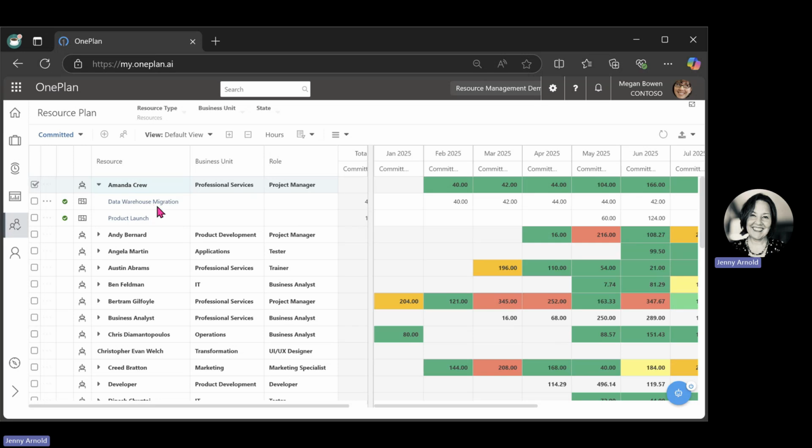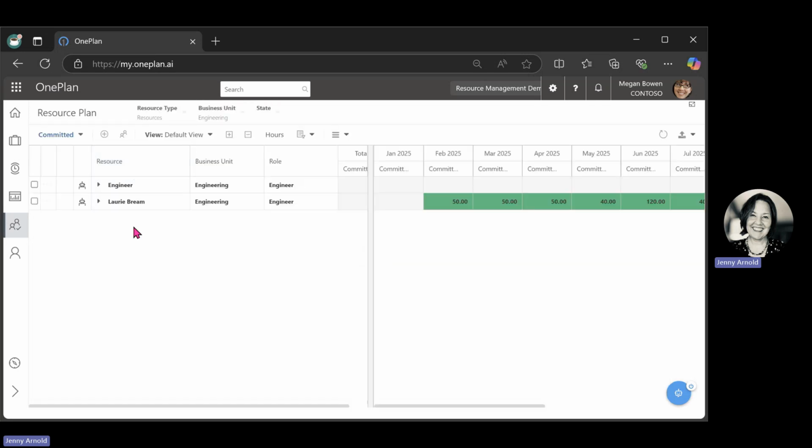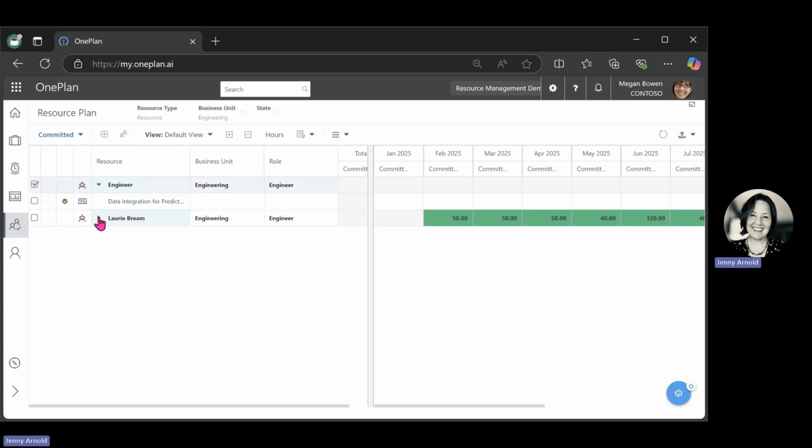This view is particularly helpful for resource managers when they're looking to track resource utilization across the organization or, for instance, a particular business unit. If we wanted to just look at the engineering resources, we could use a pre-filter there. You also could add additional pre-filters. The great thing about these pre-filters is that, just as they're called, they pre-filter the load on the page. So it really speeds up the resource plan loading, because before it even gets to the page, it's pre-filtered. That will really speed up performance.